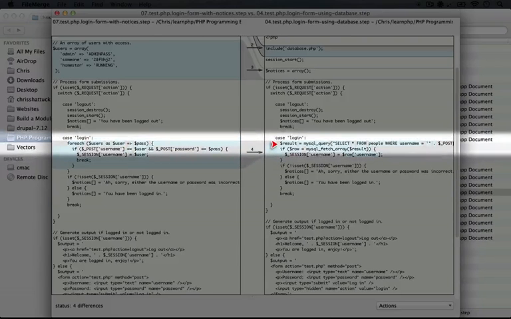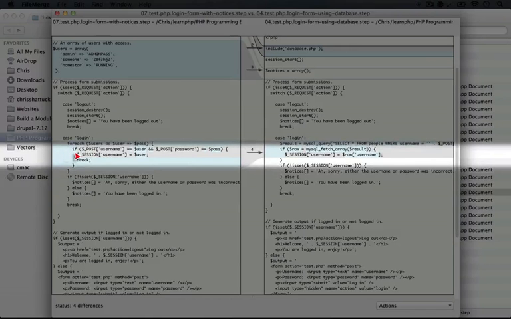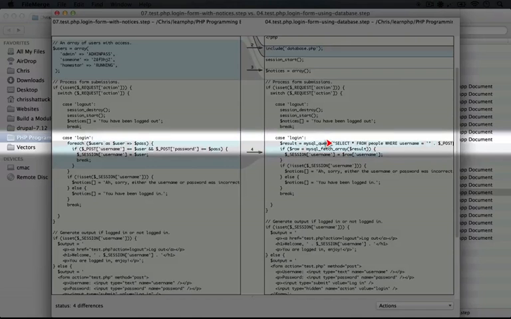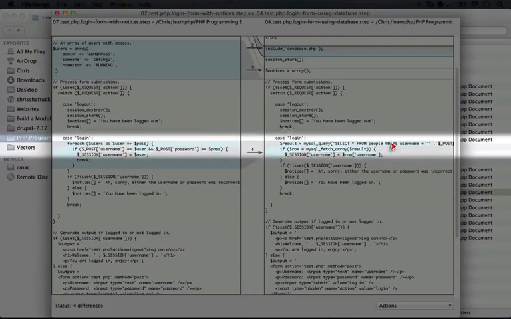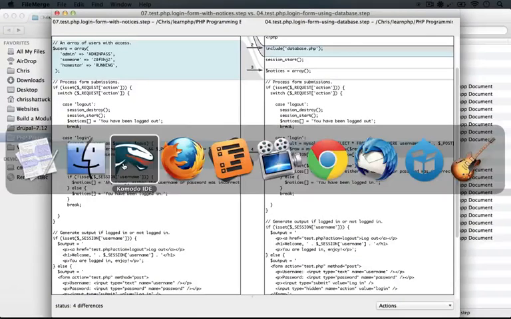In our new script, what we're doing is using a MySQL query in order to check the username and password against entries in the people table. And then if there's a match, we're doing the same thing as the original file where we set the session username to the name of the user, this time in the database rather than the username in the array. Now this query is a little bit difficult to read here because there's no syntax highlighting, so let's jump to our editor and look at it there.